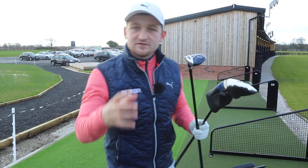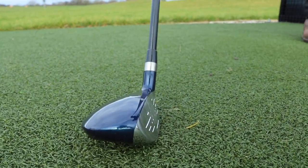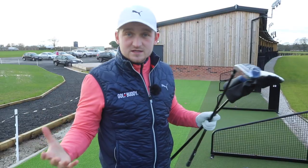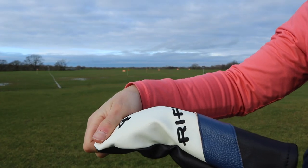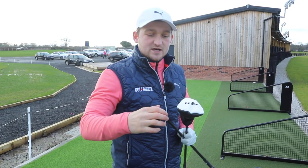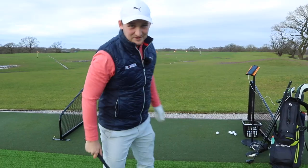As you go through lots of these beginner sets, they don't tend to have a three hybrid. As a golf coach I think that's for good reason — if you're brand new to the game, a little more loft is going to be easier. Reducing loft, like a three hybrid, is going to be harder to hit. But I'm genuinely interested to see how far these go. Let's use this as our benchmark.